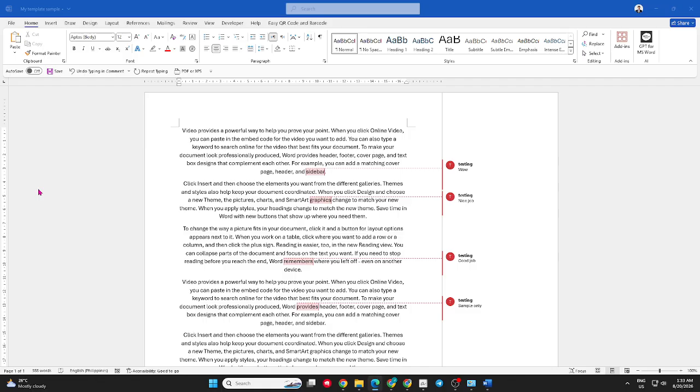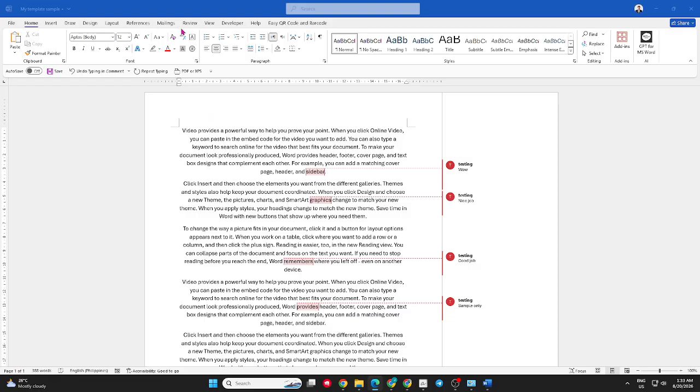Begin by opening your Word document. Open the document that contains the track changes and comments you want to preserve. Before exporting, it can be helpful to review the document and clean up any changes or comments that are no longer needed. If you want to accept or reject tracked changes, go to the Review tab.